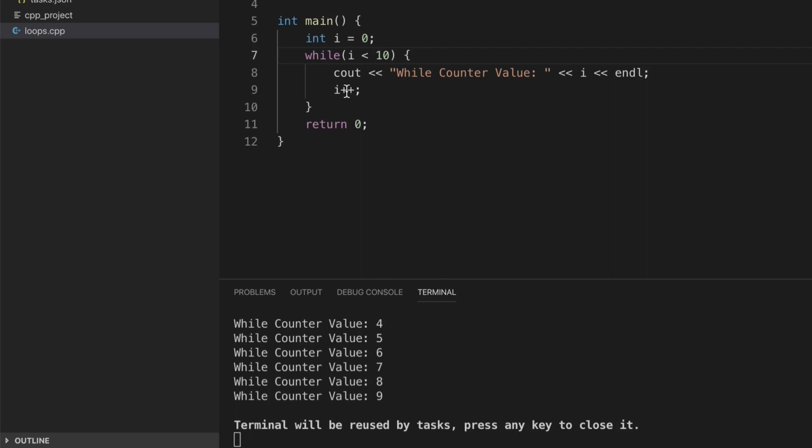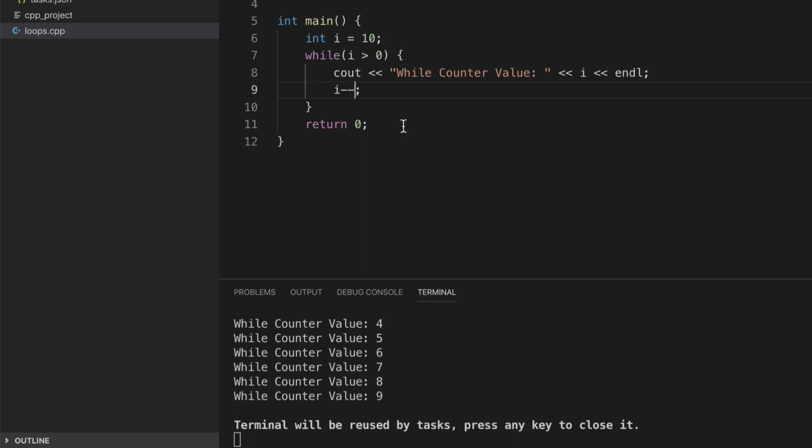So let's look at another example. This example is going to count backwards. So let's say i is equal to 10. Remember, if I say while i is less than 10, it's going to fail one time because i is currently 10. But we want to change things. So I'm going to say while i is greater than 0. And this time around, I'm going to decrement i, so i equals i minus 1. So it's going to be i minus minus.